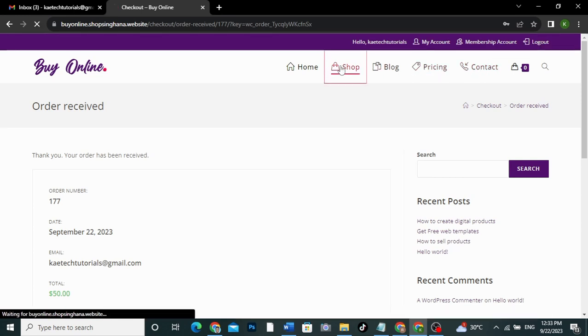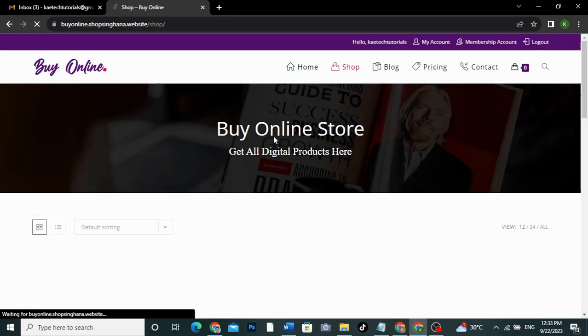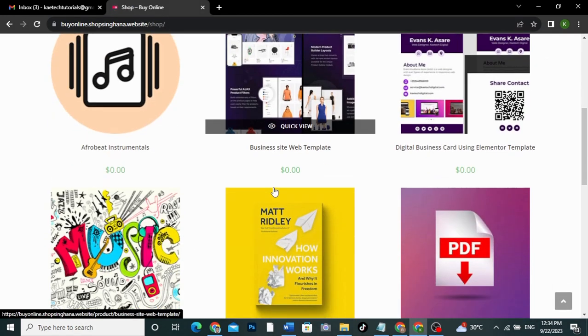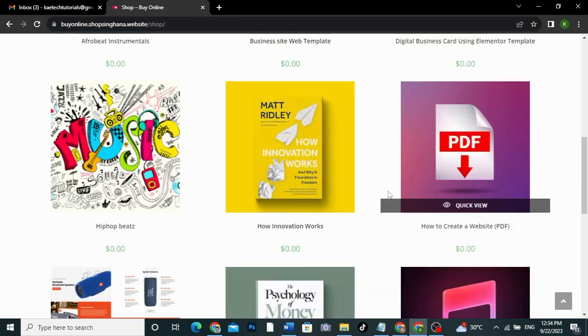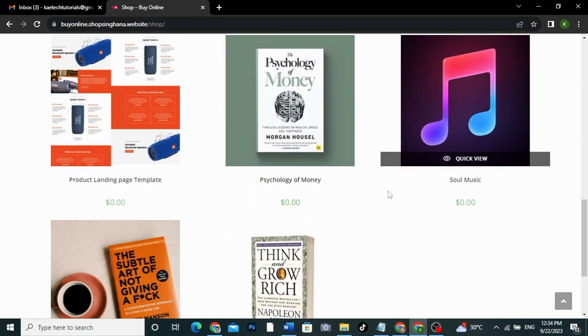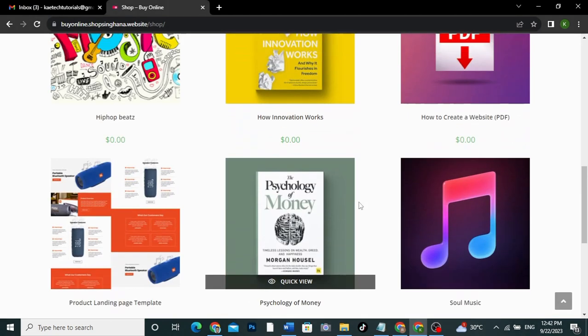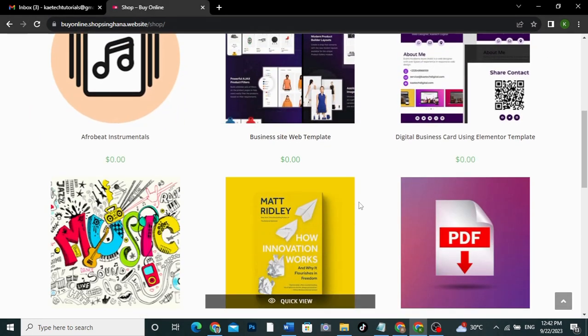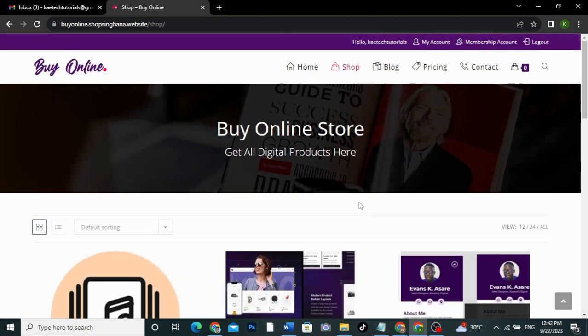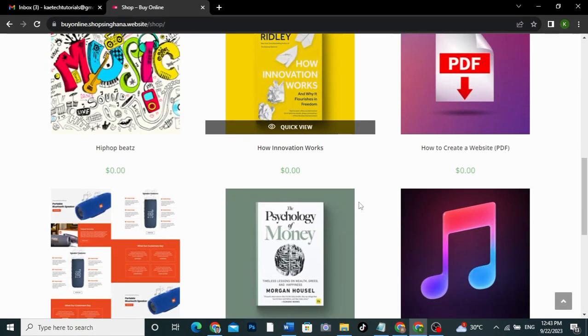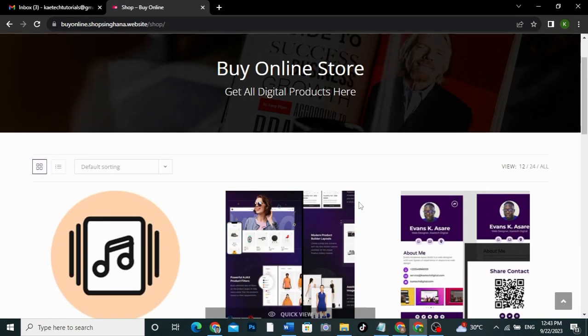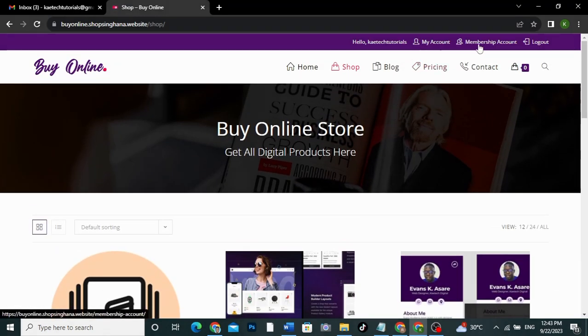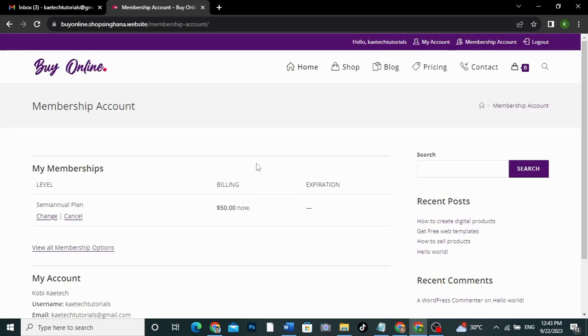Now let me go to the shop, because that is the most important thing to me right now. I can go over here, and as you can see, all the products on the shop are what? It's 000. All right guys, so our products are now 000, meaning that we can go ahead and download anything that we want to download for free. For the next 6 months that we have subscribed to the website, we can download everything for free over here.